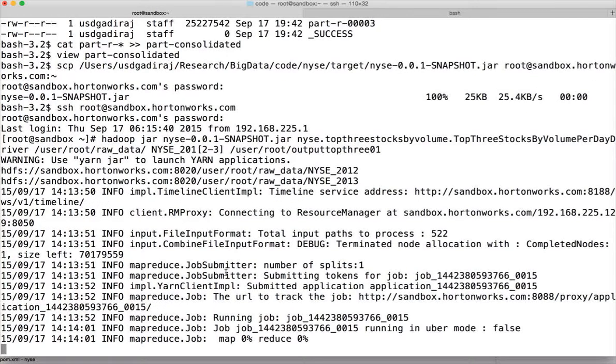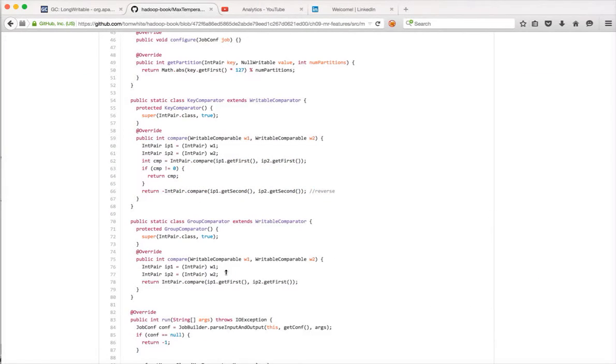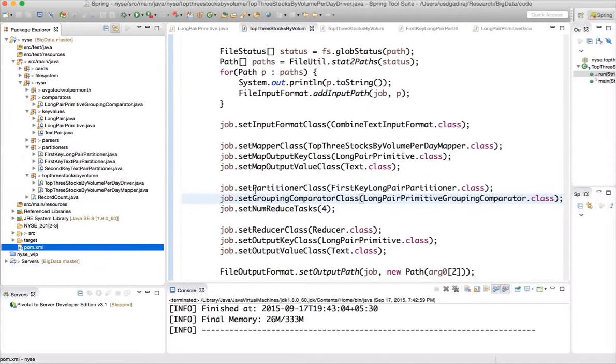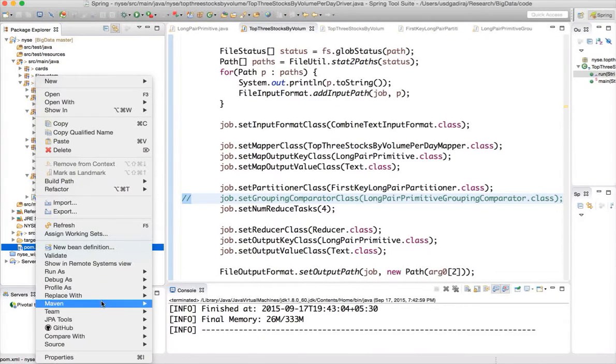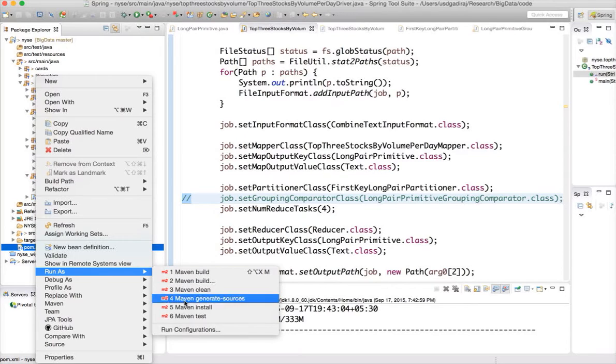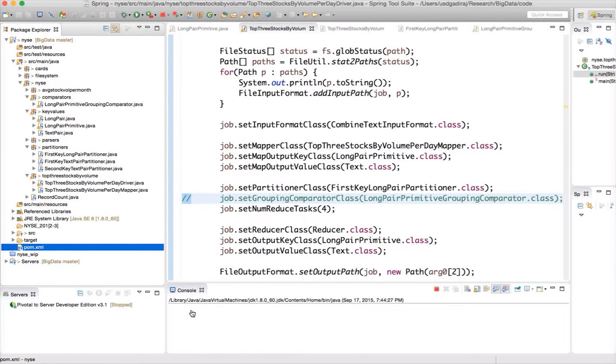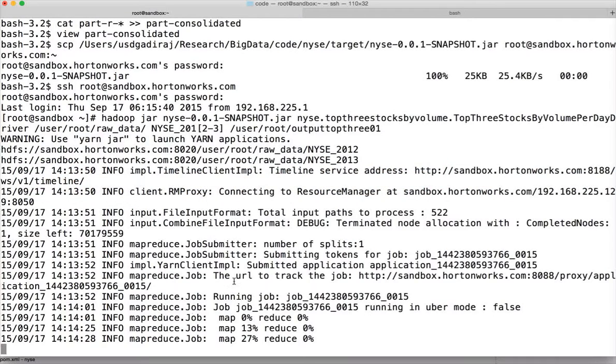In this case it should be lesser compared to when we remove the grouping comparator from our driver program. So let me go here and comment it out while it is running, and I am generating the jar file again by doing maven install. This is still running.